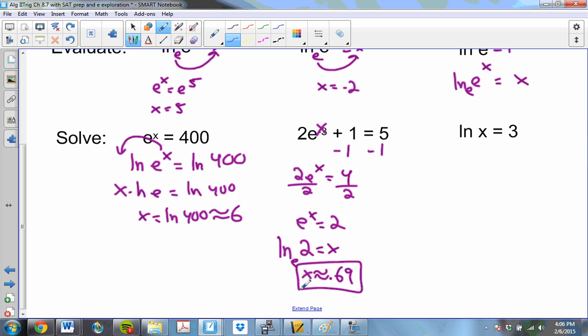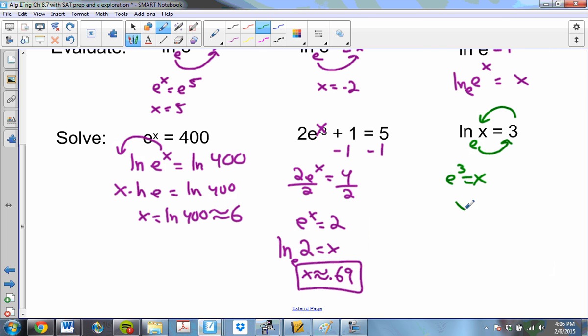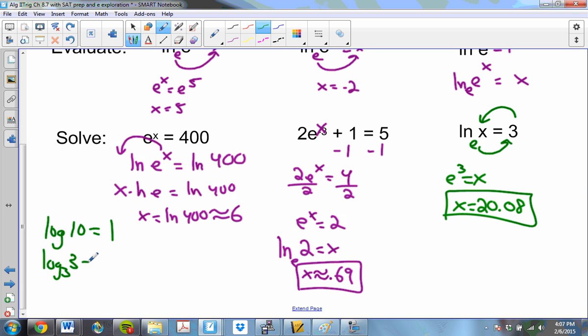One more. If the natural log of x equals 3, that means that e to the third equals x. So I just calculate e to the third. Now this is probably weird for you, doing all this stuff with these letters. 20.08, we've already done that one, haven't we? But you just have to get familiar and comfortable with the idea that e represents a specific number, and you can do everything you want with it. And just like how log base 10 of 10 is 1, and log base 3 of 3 is 1, well, log base e of e is 1. And that'll cover everything for you.